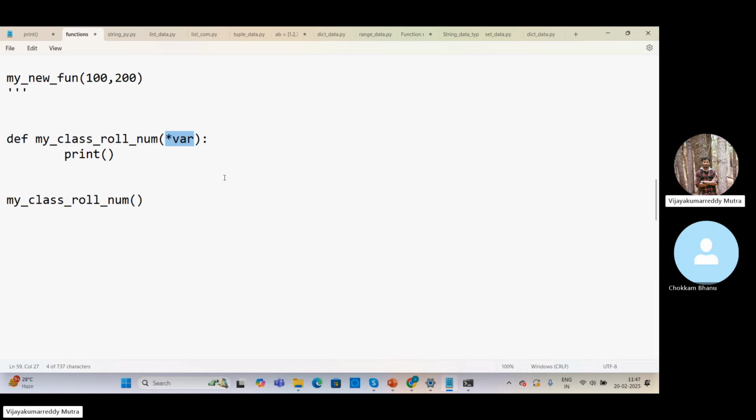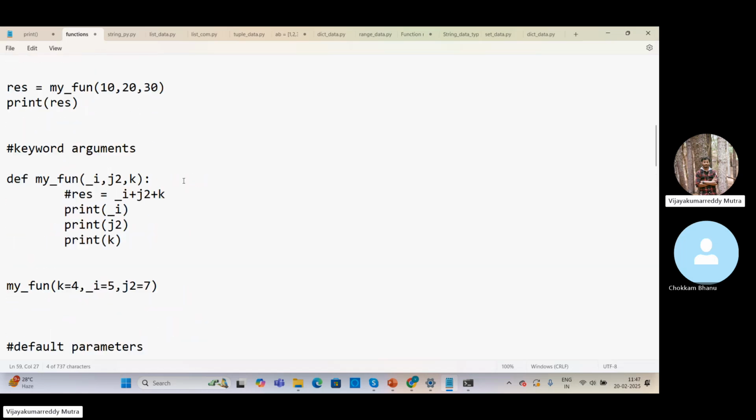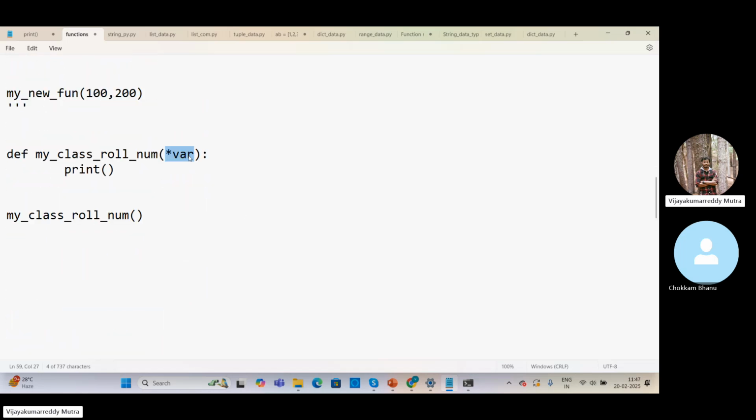Confusion? Earlier here, how many parameters? With 3, right? So we have to pass so many values. But here I'm giving only one variable, but before that, we are simply passing a star. That is called variable length arguments. That means if you simply pass this asterisk symbol before the variable, it will accept n number of, infinity. Now if you just try to print the same one.